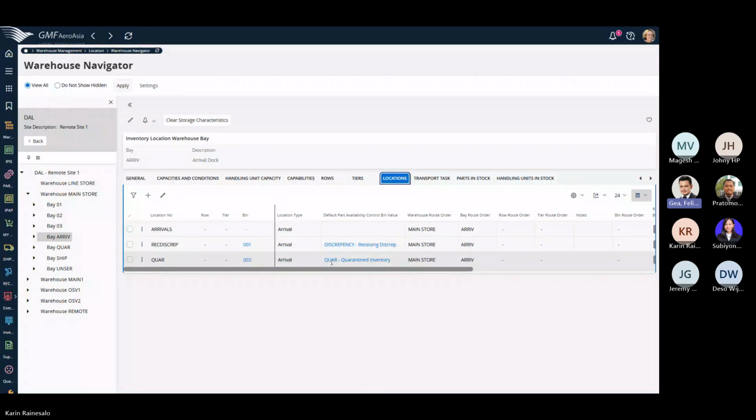The same goes with quarantine. So you can have as many arrival locations as you like, but this is just an example of how you could set up arrivals. And then the same with my quarantine location here. Maybe this is for parts not coming in, but I discovered something that needs to be quarantined. I can put it into a general quarantine. Maybe I have the shipper shelf. Maybe there's some first article. So those are ways that I can handle parts that need to be restricted as to their use.